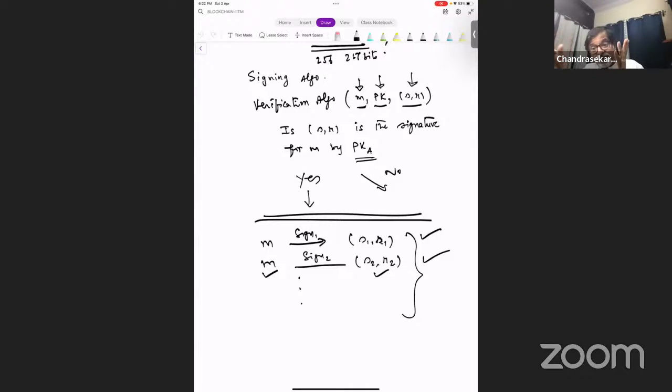The signing algorithm can in principle be run on the original message, which may run into 1 gigabit. It will take more time. The computation is going to be repeated. See, you cannot give a variable length input. For the algorithm to specify, I want these 256 bits to be used XORed with this. That means I need that fixed length. When it is long, what do you do? You break them into chunks and individually handle it.